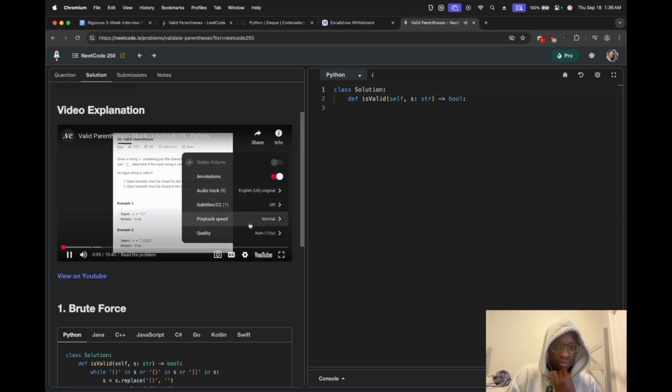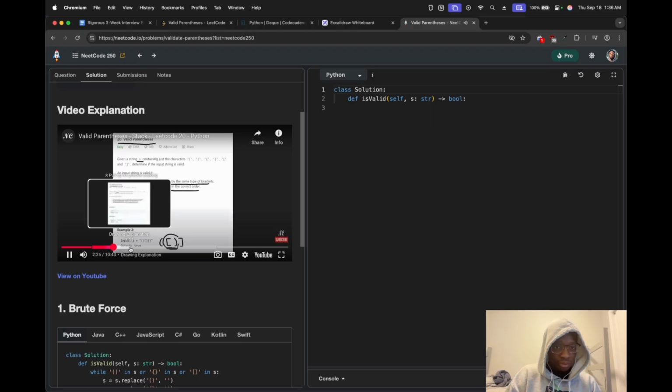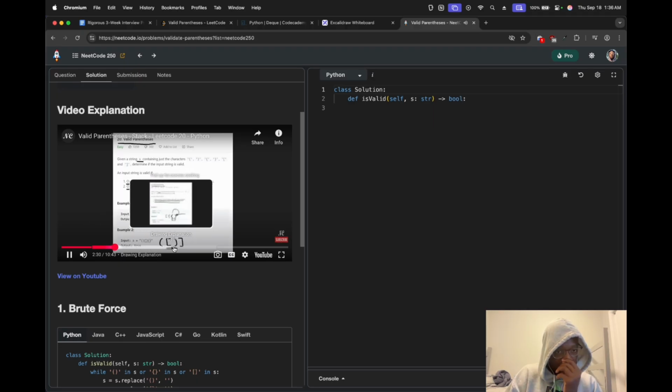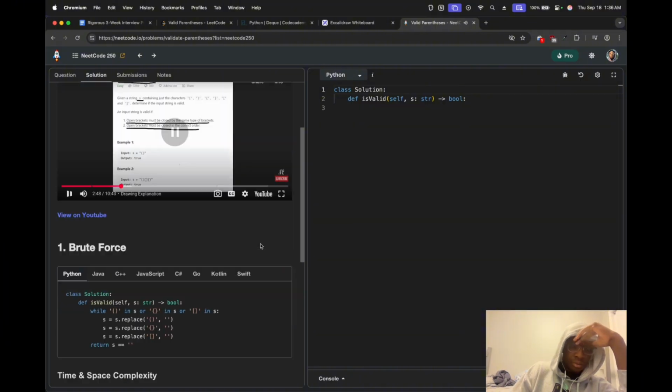An easy problem, valid parentheses. This is such a common interview question. I think I've been asked this so many times. This open bracket, but these do not match each other, right? So these don't cancel out. So this doesn't work. Basically, the order is wrong, and that's pretty self-explanatory by looking at it, right? It just doesn't look right. So now how can we actually determine an algorithm to be able to solve this problem? Well, one of the first things you might notice is we have to start with an opening parenthesis. We can start with this.